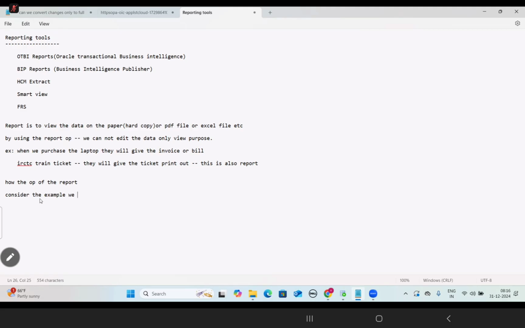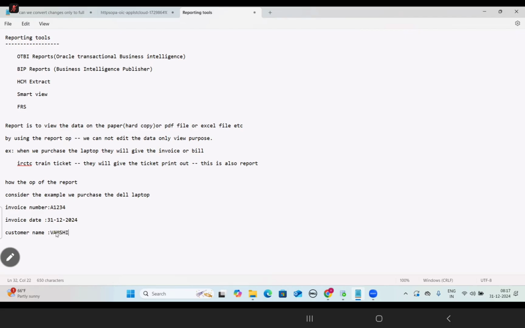So we purchase a Dell laptop. They will give the invoice like this. Invoice number, something like A1234. Invoice date 31st 12 2024.